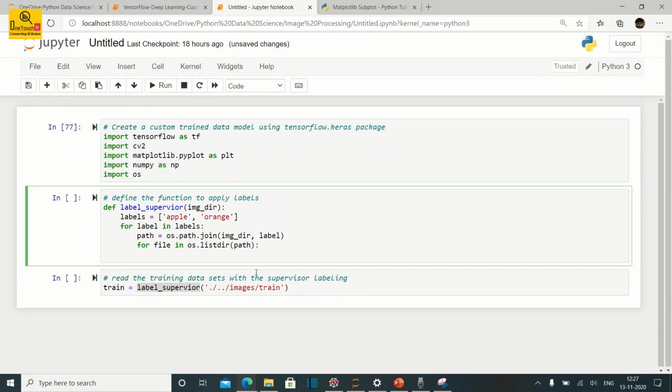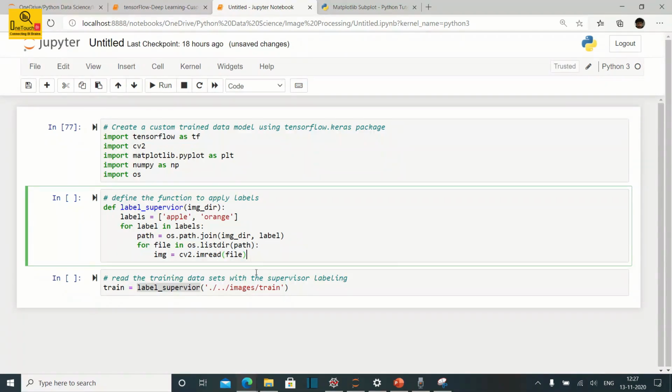All we need to do is read the image. I'm going to read the image and assign it to the image variable. Image equal to cv2.imread of the file, the one where the image is getting stored, and this image will be read in BGR format.